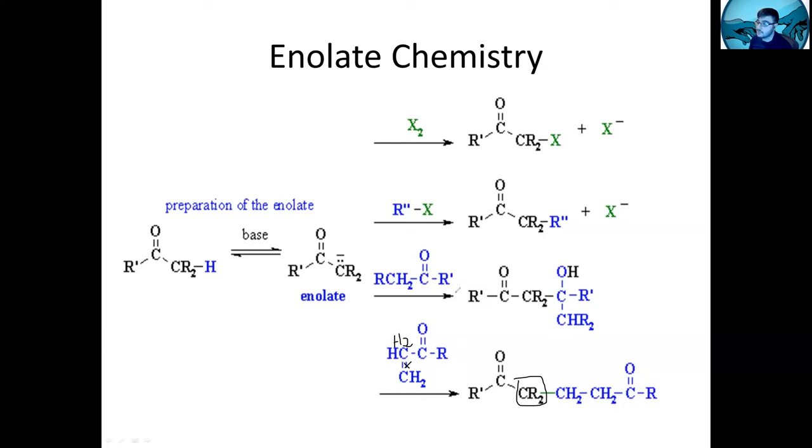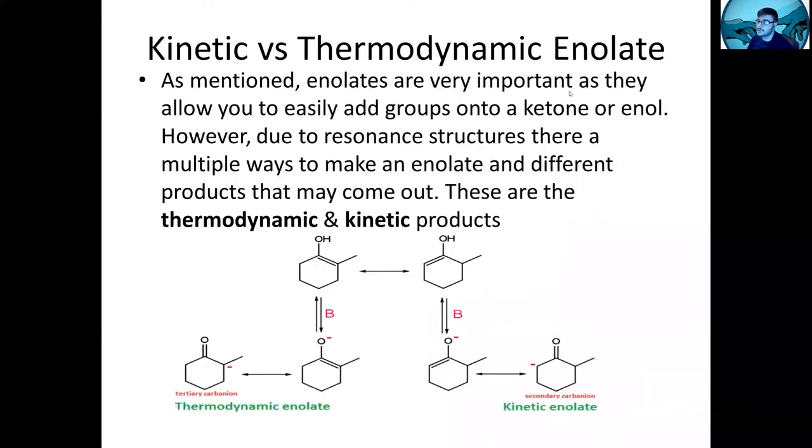So again, if you want to add a ketone to another ketone, if you want to add perpendicularly, just add it straight to the enolate like this. If you want to add it end to end, you have to do it this way with a double bond. You can't do it by the carbonyl carbon. Okay. And those are two important things.